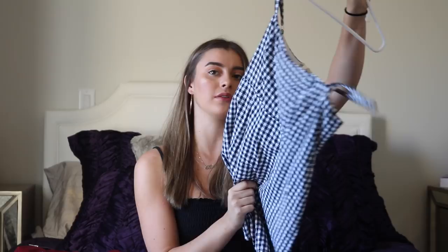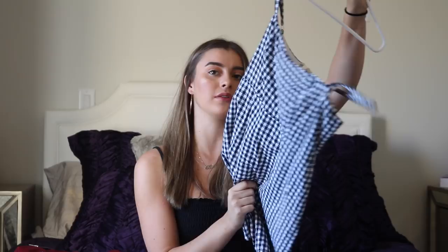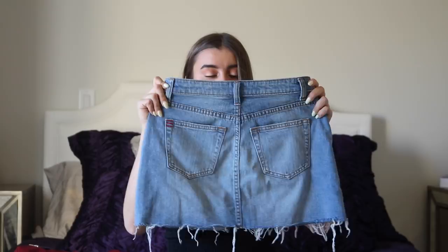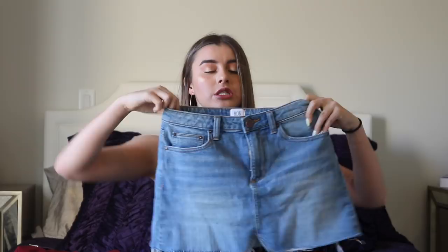I'm going to show you this skirt. It is just a plain jean skirt from Urban Outfitters and I think everybody needs a jean skirt in their closet. It's just a go-to. I feel like if I ever want to look nicer but don't want to wear a really fancy outfit, I put a cute jean skirt on with a cute top. Since I live in Arizona, it is still hot — even though it's October, I can still wear shorts and skirts until probably November or December.